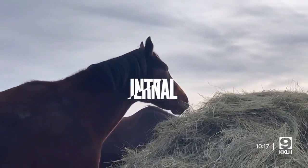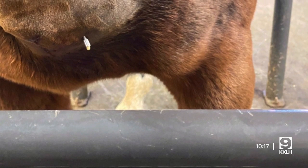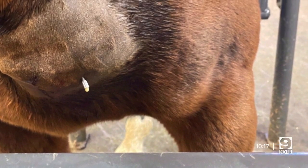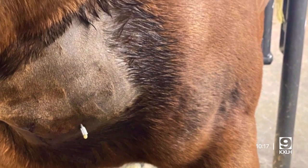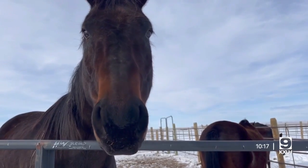On the other hand, there's internal pigeon fever. 'We can end up with internal abscesses, and those can have a much less positive outcome.' Noted to be about 10% of cases, internal abscesses can be associated with the kidneys or the liver, and at times can lead to a fatal ending. But despite the dramatic increase the past month, veterinarians say due to the much cooler weather approaching, they expect to see numbers start trickling down.